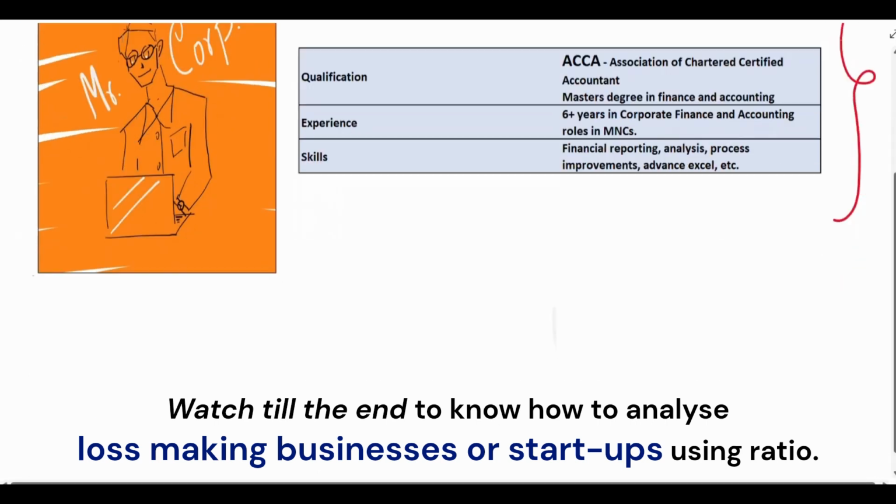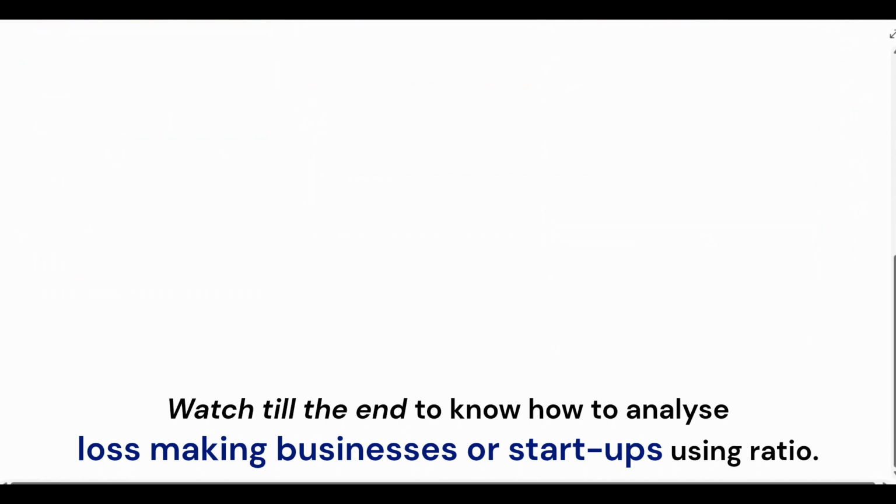Quickly jumping into the topic, profitability ratio. It can be divided into two parts. Profitability ratio basically tells us how efficiently an organization is managing its cost and how good they are in terms of their sales. These two are the numbers which decide where the business is going, in terms of numbers.